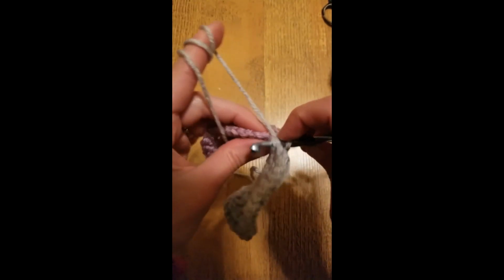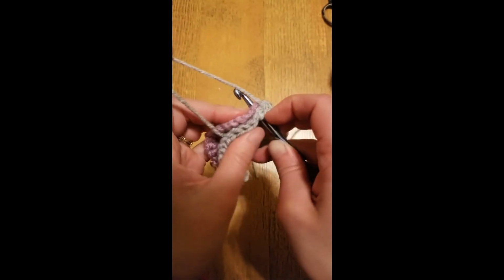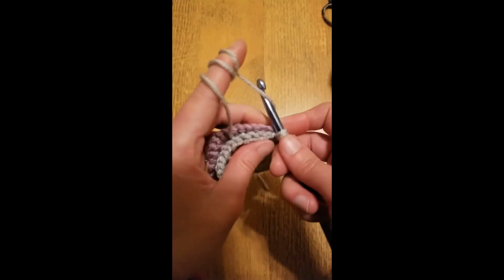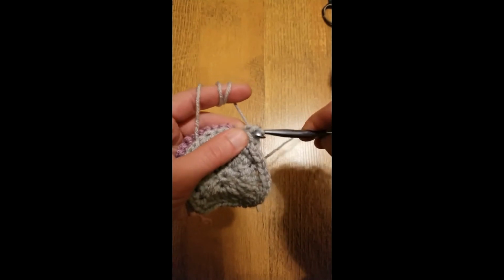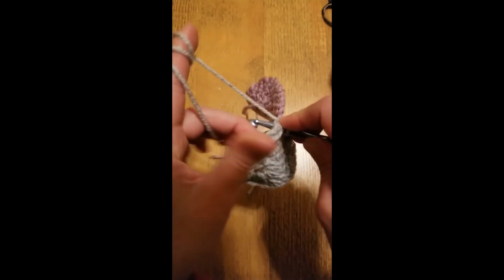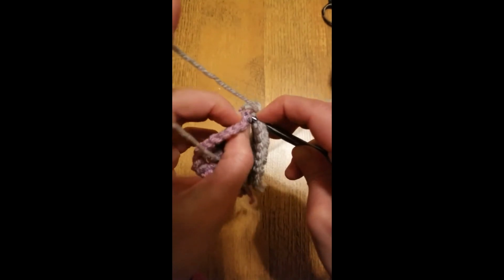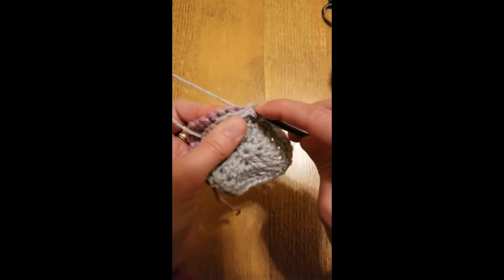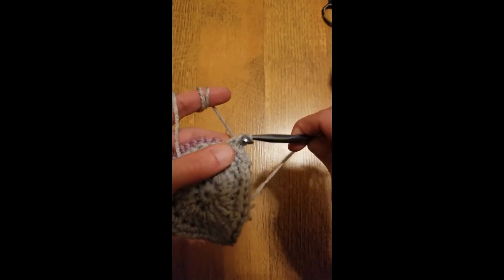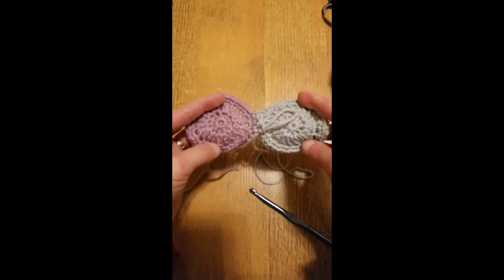So through the next gray stitch, through the next purple stitch, yarn comes all the way through, and a single crochet, and then one more into the gray, into the purple. Make sure to pick up both legs, pull through, yarn over, pull through both loops. All right, and now they're joined together.